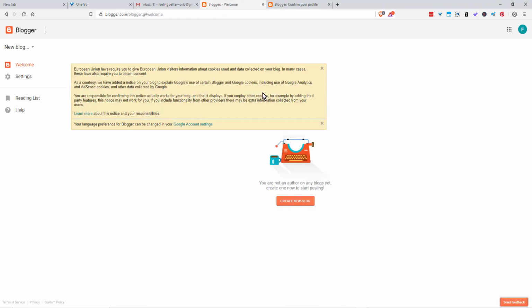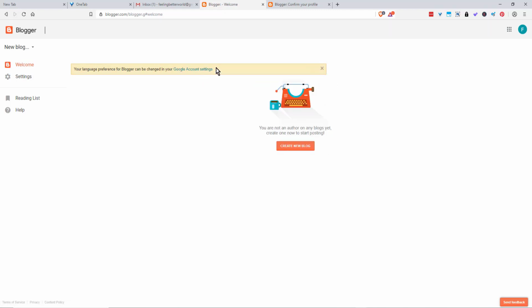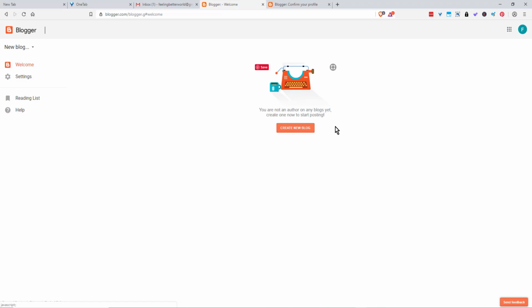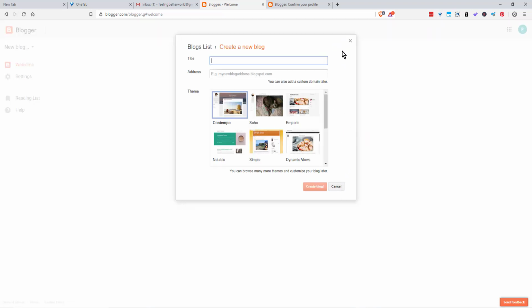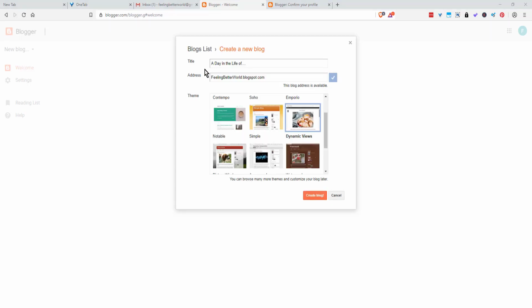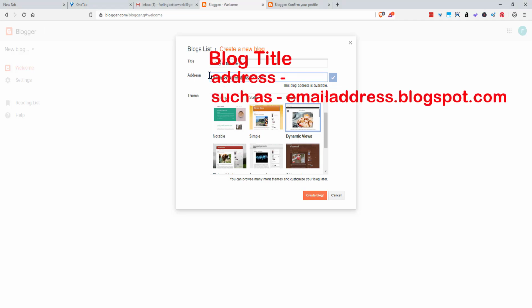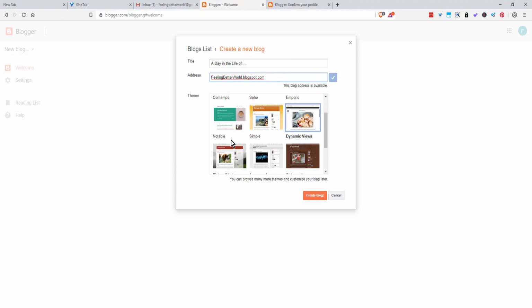And you can read this notice here, and when you're done you can close that and close that, and then create a new blog. When you're just starting a brand new blog, be sensible, warm it up slowly. Don't spam it with all sorts of sales links and affiliate programs, etc. Be gentle. Give your new blog a title and an address, and I use the email address as the new domain name and chose a blog theme and then click on Create Blog.